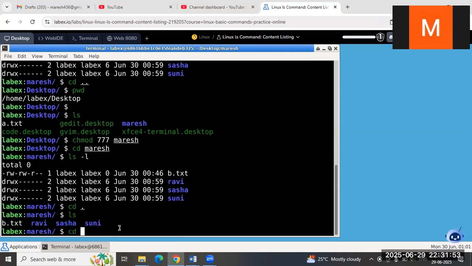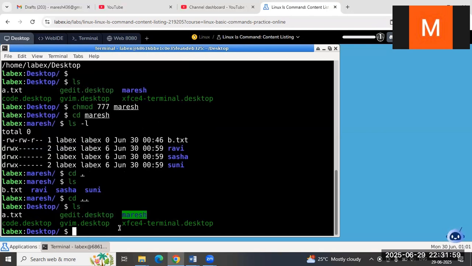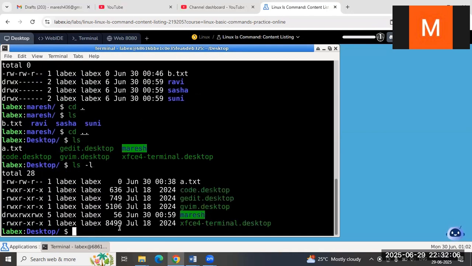Now cd, back one directory, ls, then ls -l. Yeah, you see the Marish directory here. It has all the permissions, but within this directory we have some files and directories, and those don't have any permissions. Now I am going to give all the permissions to those as well.